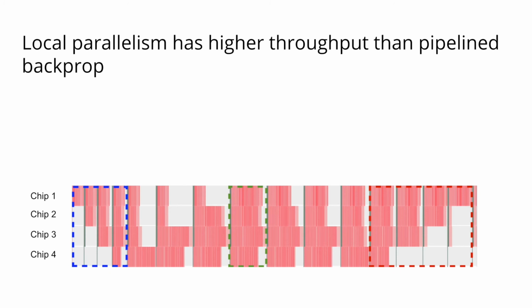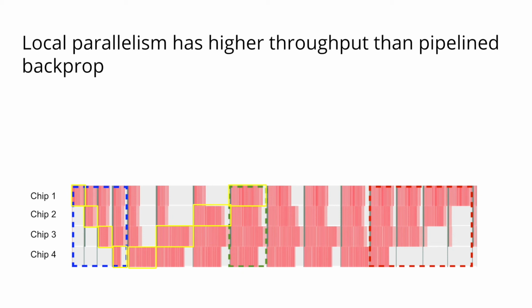To understand how this is possible, we visualize the execution traces for pipeline backprop using 4 chips. The red area denotes computation, and the gray boxes denote idle processors, or no computation being done. To understand what's going on here, let's first visualize a single microbatch of data flowing through this pipeline. First, we get data and run a forward pass on chip 1. This data then gets passed to each subsequent chip to perform a forward pass. And next, we perform backward passes, first on chip 4, chip 3, chip 2, chip 1.